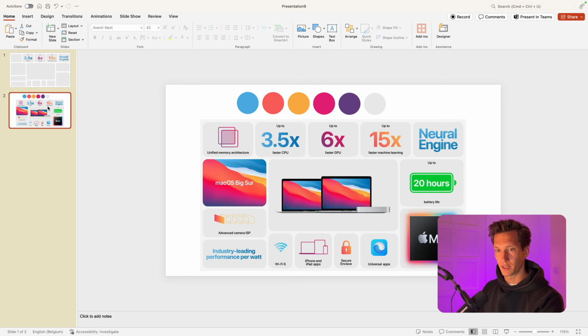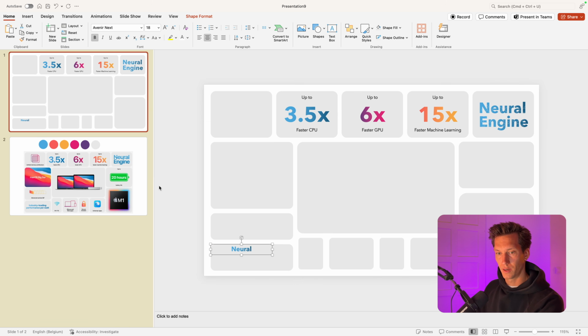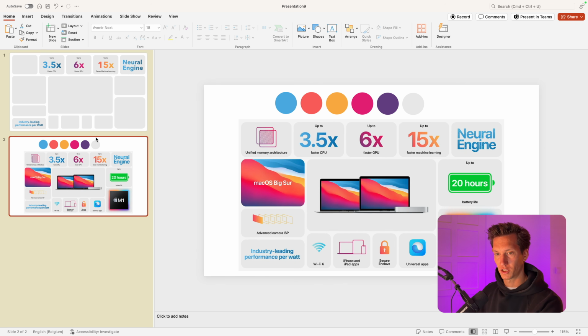So now that we're doing the text boxes, let's just continue and fill up the text boxes that we need. So we have done this top row. Let's maybe do the bottom one, industry leading performance per watt. So I'm going to copy that neural text box that comes closest and paste it on the bottom one, reduce it in size, and I'm going to just copy the text. So industry leading performance per watt, and then place it in the center of that box.